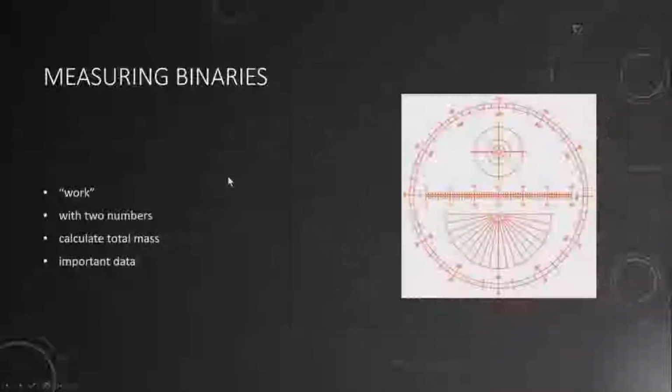Did you know that Sheratan, or Beta Arietis, the second brightest star in Aries, has a period of 107 days? So that means you can look at it a few times in the same season. And in theory, you can see the B star moving around the A star. Now, a lot of binaries are very close, so you may have to use very high magnification, but that's a cool thing. That was one of the things I mentioned in my first presentation, that binaries are dynamic, that they're changing. Some of them change. So we're interested in binaries. These are the ones that we want to measure.